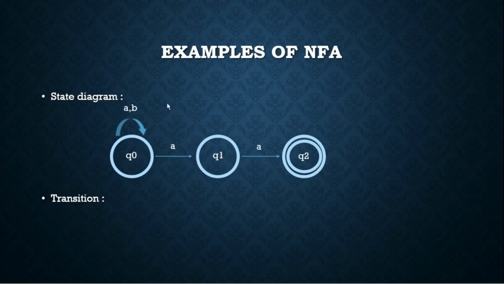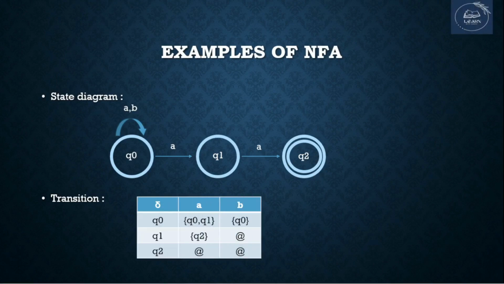Now let's say this is our state diagram, having our start state Q0 and our final state Q2. We can see that the symbols of this automata are just A and B, whereby Q0 transiting with an A goes to two places. As you can see, it goes to Q0 itself and goes to Q1, and from Q0 transiting with the B goes to Q0. So you can see Q0 has transitions for A and for B. Then when we come to Q1, transiting with A, it goes to Q2, and transiting with B, it doesn't go anywhere. So it only has a transition for A, while Q2 does not have a transition for A or B.